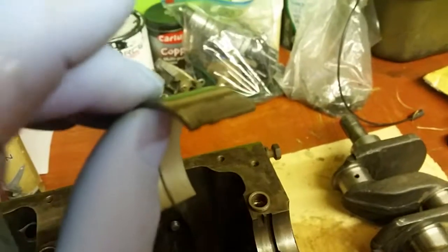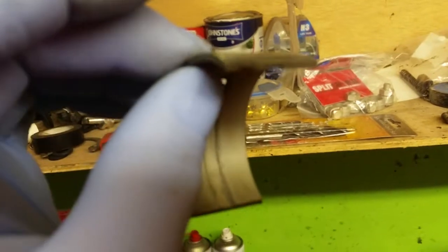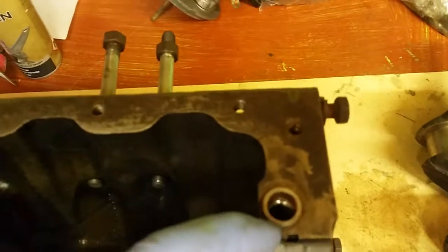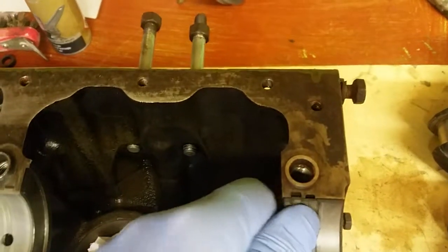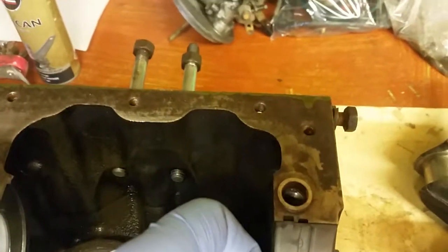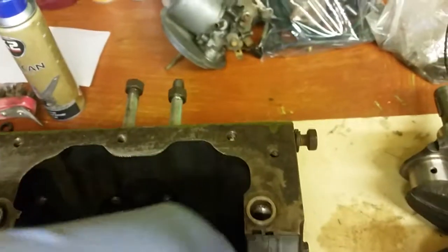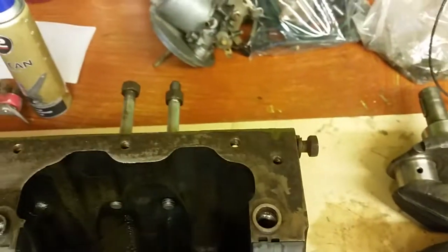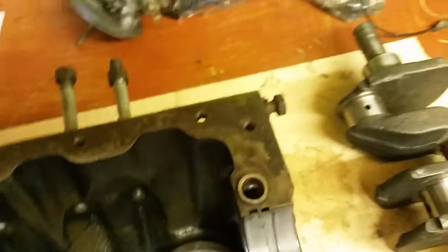So there's the other notch, look, you can just see it there. I'm afraid my camera work's not brilliant, but again, you just line it up with the little recess there. Look, you can see there's a recess in the block. Line that shell up with that little recess. It's difficult working with one hand, but just bear with me. Line that up, and then all you've got to do is press it down with your thumb. Don't knock them in with a hammer or anything like that. Press it down and it'll go in. Like so. That one needs to go down just a tad.